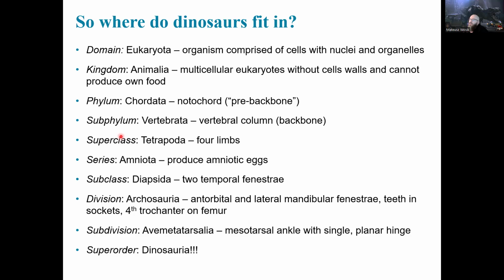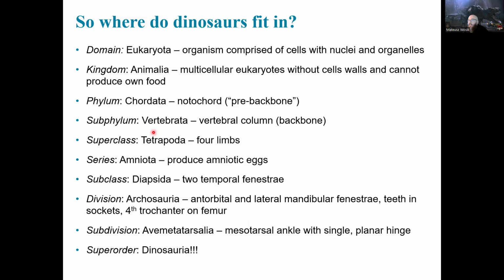But in short here, if we were to start off with the idea of the domain, well, we are multicellular organisms. So we're going to have cells composing our bodies, and then in terms of Animalia, we are multicellular, where we have no cell walls, unlike plants, which do have cell walls and produce their own food. So the opposite to Animalia would have been plants. Then we go into the further chordates, meaning that we have a structure called a notochord. Again, I'm not going to go into the detail here because that's a little bit beyond the scope of this course, which quickly jives right into Vertebrata, animals that have a backbone or a vertebral column.